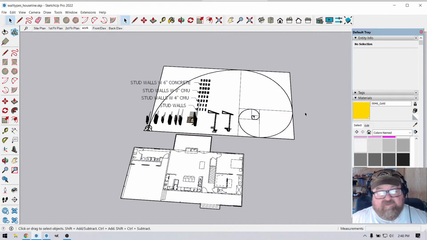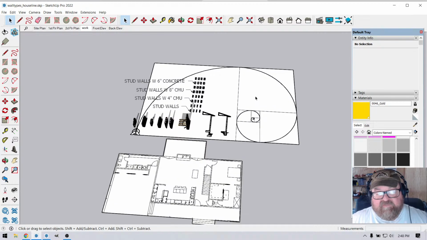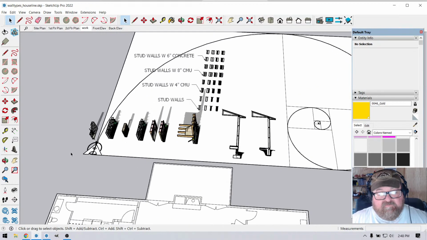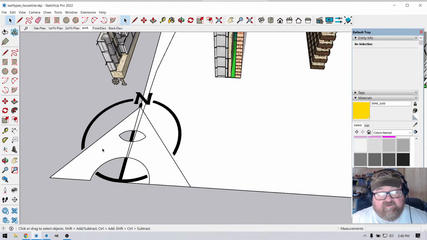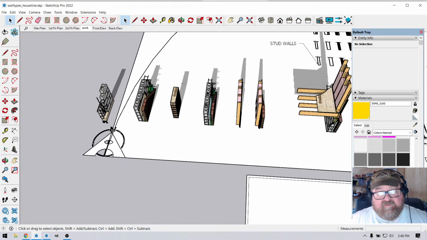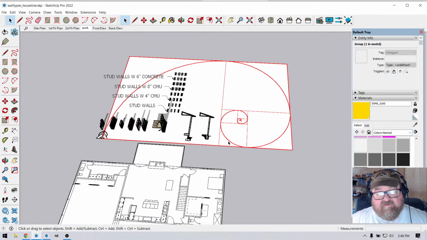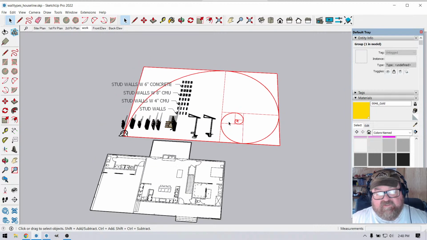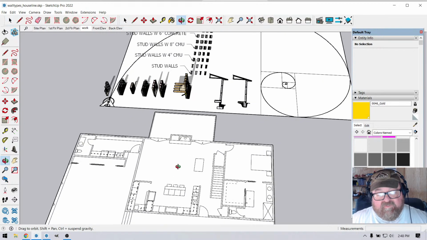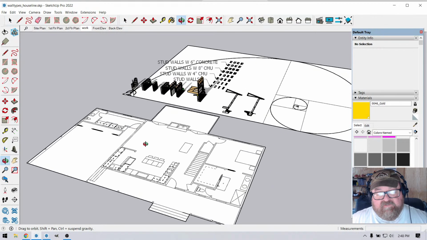This Fibonacci rectangle is in my template drawing, right? And here's my artisan north arrow. I put these two things in there to remind me when I start a new drawing to think about function and design, to combine the idea of architecture and design and construction all into one, hopefully. And that's what I hope to do with these videos. So anyway, I'll get started so I don't ramble too much.